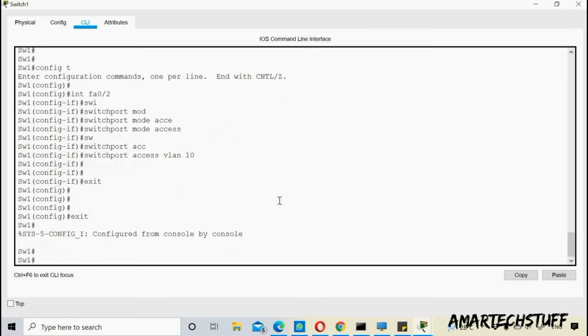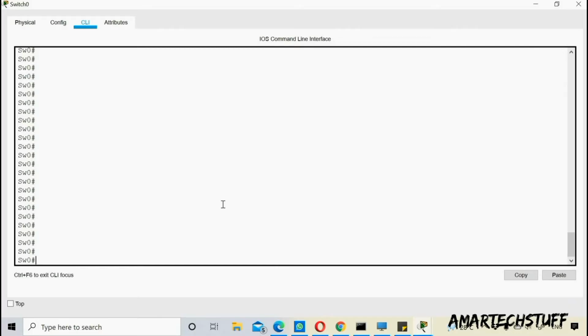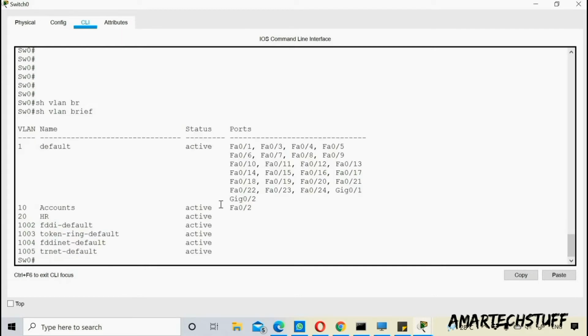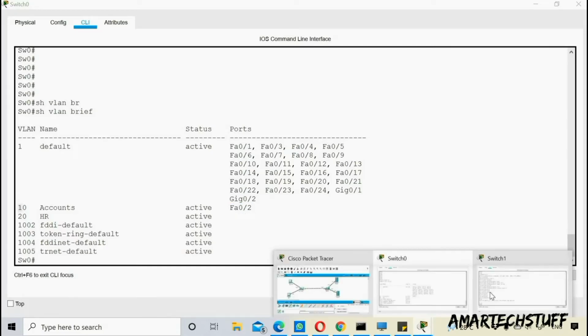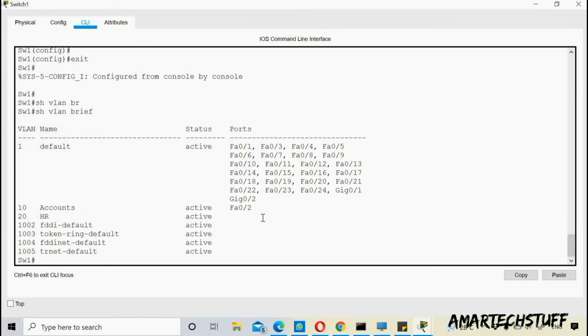So what we have done is we have configured on both the switches the interface fast Ethernet 0/2 as member of VLAN 10. So let's check it. Show vlan brief. Here you can see, guys, fast Ethernet 0/2 is member of VLAN 10, and on switch 1 as well you can see show vlan brief, fast Ethernet 0/2 is the member of VLAN 10.